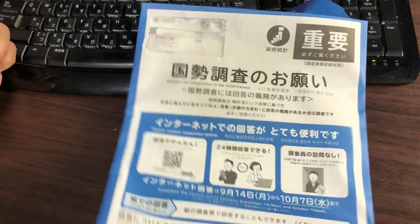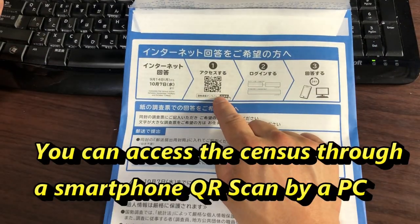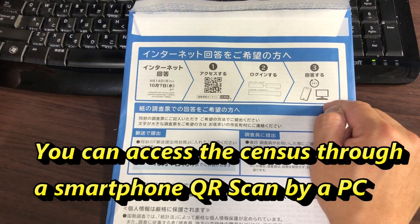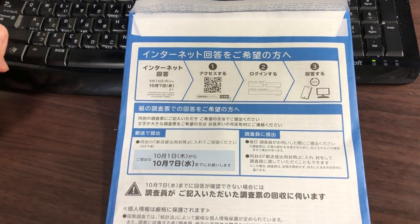All right. You can either scan it by QR code and do it from your smartphone, which is small. I don't recommend it. Or you can use your laptop or your desktop, and that's what I'm going to do. Let's look at the contents.